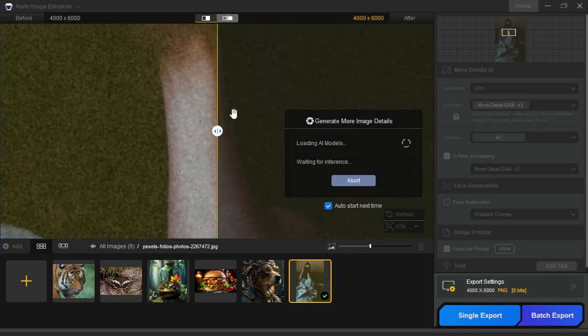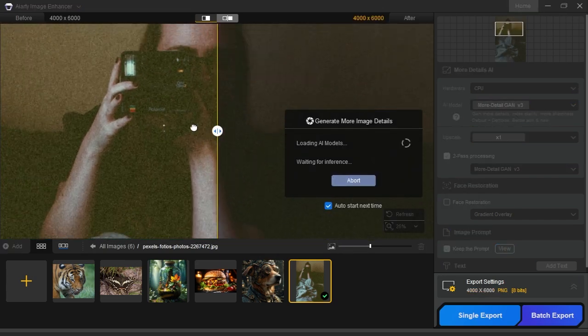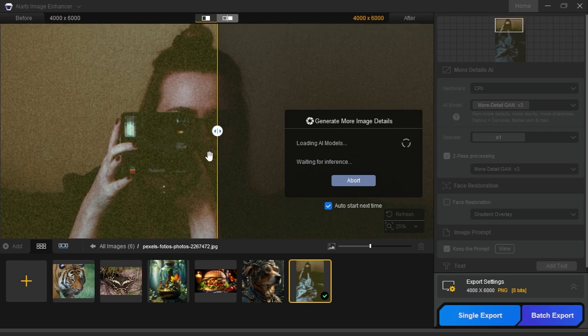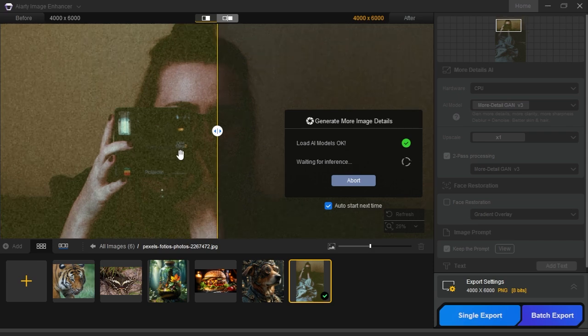As you can see, this photo contains too much grain that can be hard to clean without a smart noise removal solution that can regenerate the lost details behind the noise pattern. So let's see how ART Image Enhancer Smart Denoiser can deal with that kind of photos.